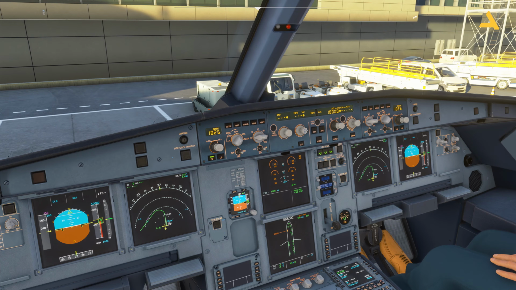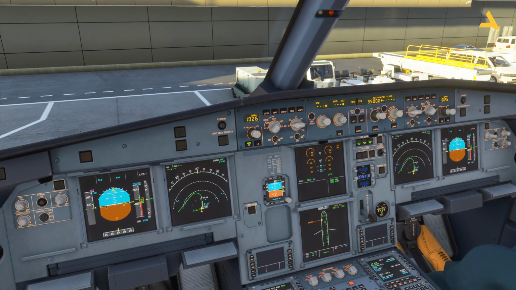Interesting. So right now, I've set it to 10,000. If I'm now, it's in the selected mode, and as soon as you see the circle, it's in the managed mode. So now, if I want to climb using the selected mode, I can just keep 6,000 over here, and then after this point, I can further climb. But for this flight, I will be using the managed mode, so that's why I can set it to 35,000, and then I will let the autopilot do all the working, because it's now in the managed mode. So during the takeoff, it will just go through all the constraints and will honor them. That was a nice one.